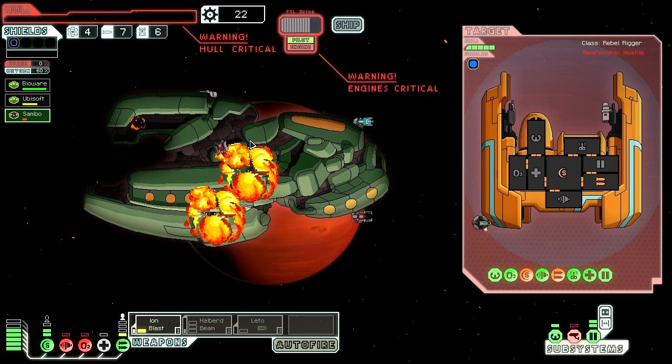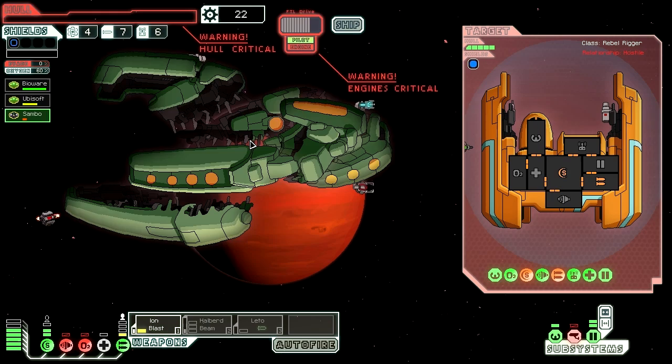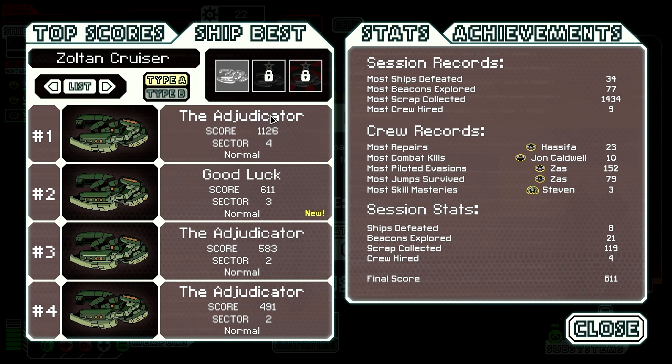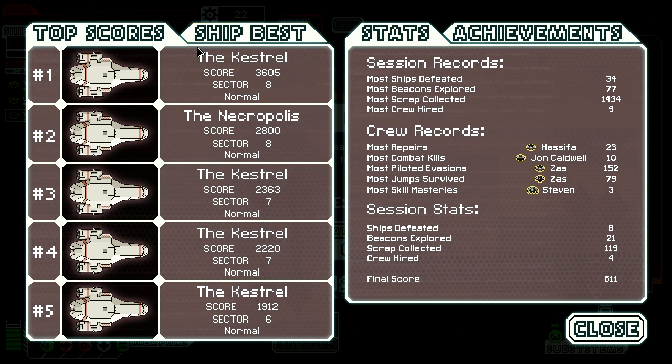Well, that's the Zoltan Cruiser. Probably will not be playing with that again anytime soon. Rest assured, I have been playing more, though. That's my second best run with the Zoltan Cruiser ever, which is pretty embarrassing. But in any case, at least we got to Sector 3. What are the other achievements here? Have 29 power in the systems at the same time. Get to Sector 5 without upgrading your reactor in the Zoltan Cruiser. Unlikely.